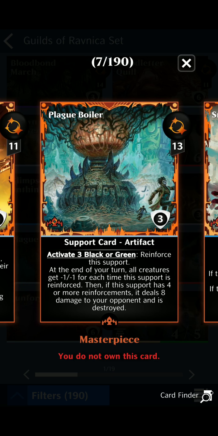Pretty good card. Plague Boiler, activate 3 black or green, reinforce the support. At the end of your turn, all creatures get -1/-1 for each time the support is reinforced. Then, if this support has 4 or more reinforcements, it deals 8 damage to your opponent and is destroyed. Pretty good. Good way to keep creatures off the field.